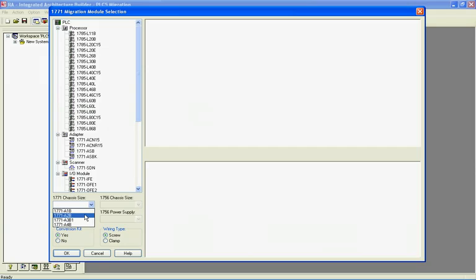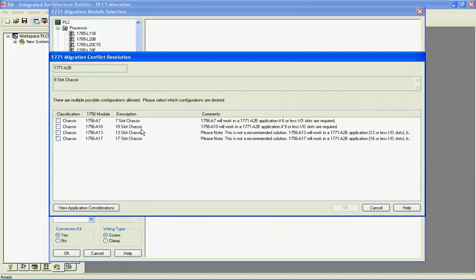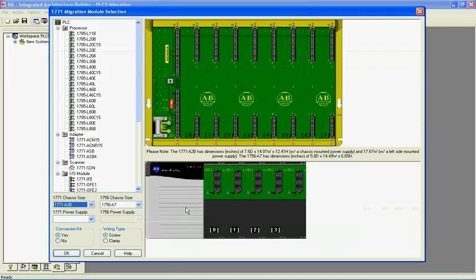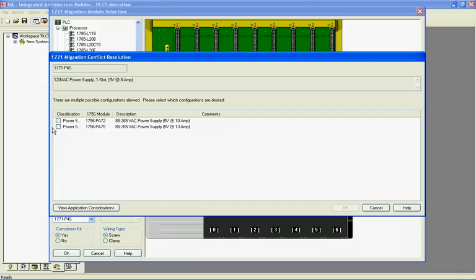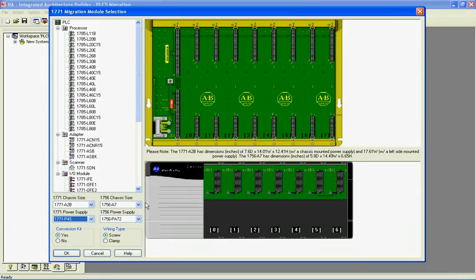So I'm going to say that I've got a current A2B PLC5 chassis, and I want to convert that to a ControlLogix A7 7-slot chassis. You'll notice it drops the images on the screen as I do that. Now I'm just going to pick a P4S power supply, and I'll say I want a 1756-PA72 power supply to replace that.